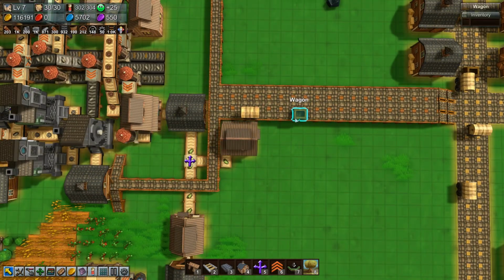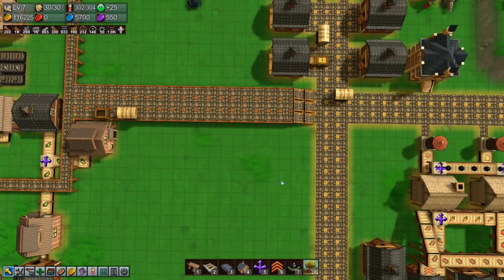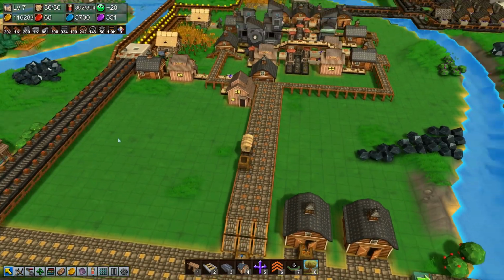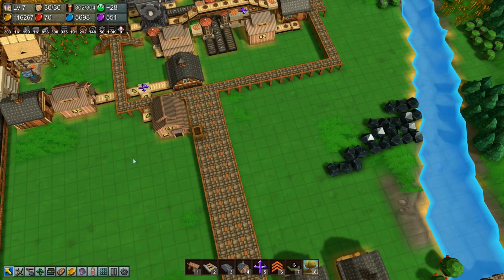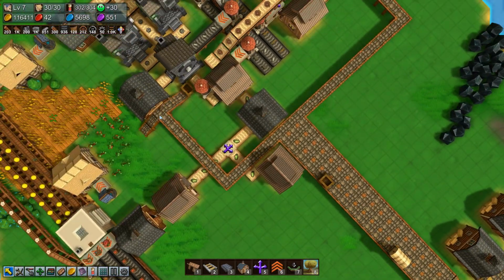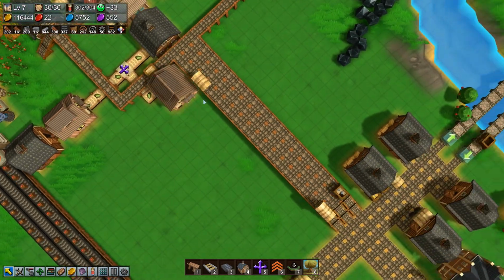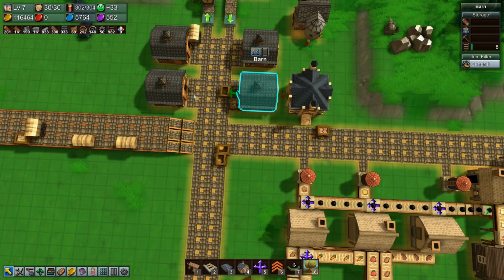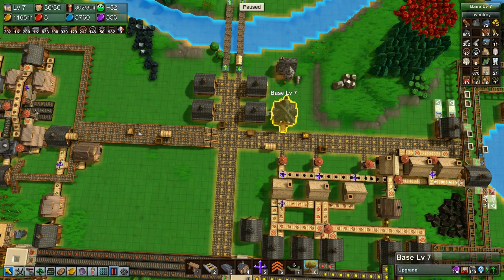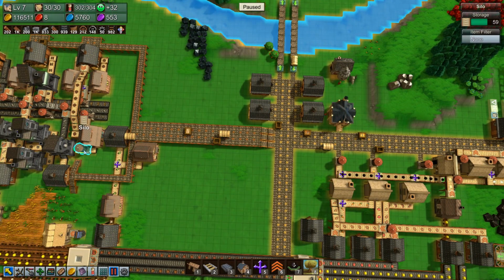Get out of the way. You take warm coats, put in there. What are you? Oh, you're grabbing cloth conveyor belts. Okay. You're actually delivering all the way to the top, aren't you? Yeah, I probably want to stop that. Take cloth conveyor belts and put it in that silo.